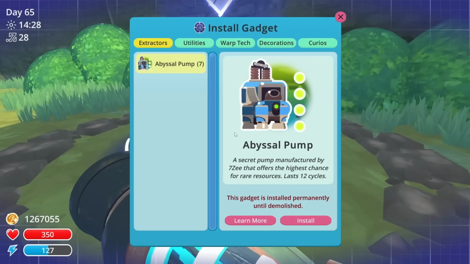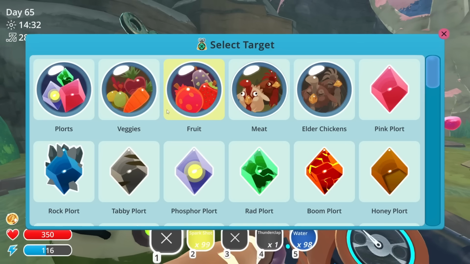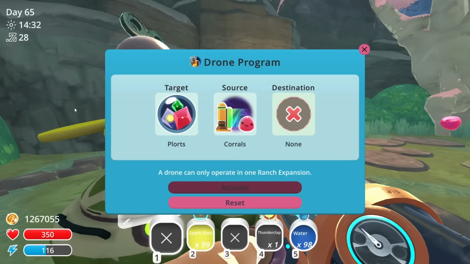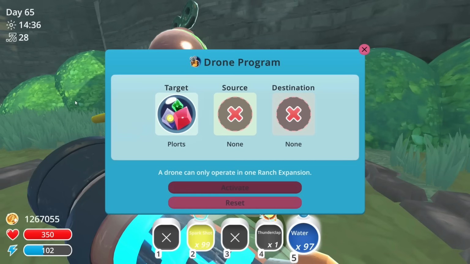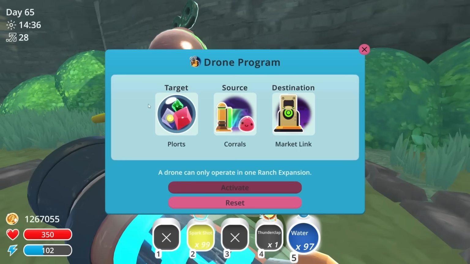Okay, I'm also going to install drones in here. Just two of them. Why are there more? Why are there more pink guys? Target plorts from inside of pens, and then destination to the market link. And water juice. Target plorts from inside the corrals. Destination market link. Activate. Yes. Go, my pretties. Go. Make me the big bucks.